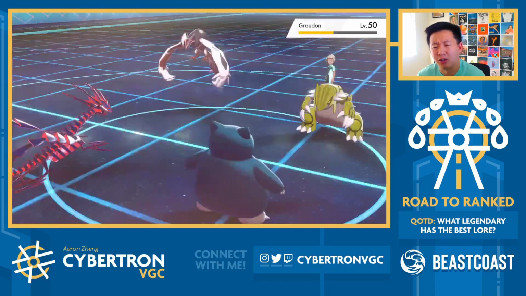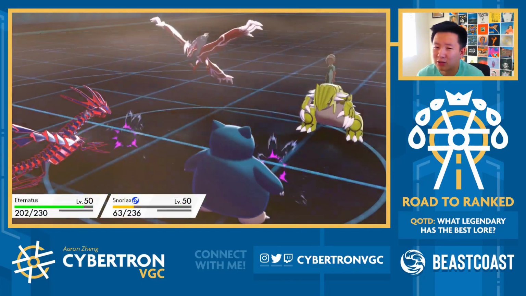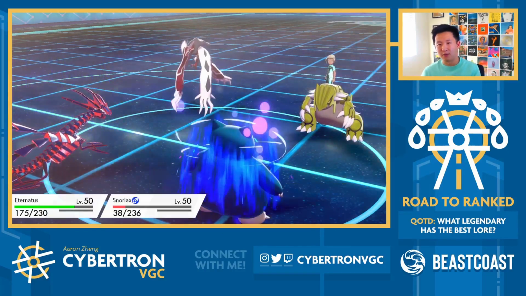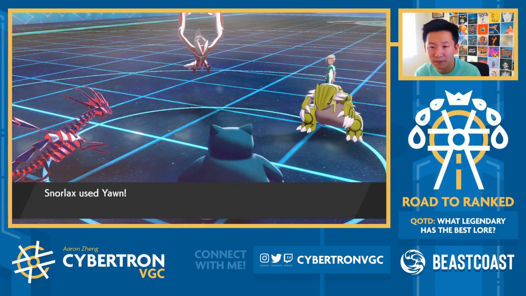Oh my gosh! Wait, that was honestly a lot more damage than I expected, and they actually clicked Snarl as well, meaning they'll actually allow me to get a Yawn off, which is also very desirable right now. Snorlax has definitely been the MVP of this one.